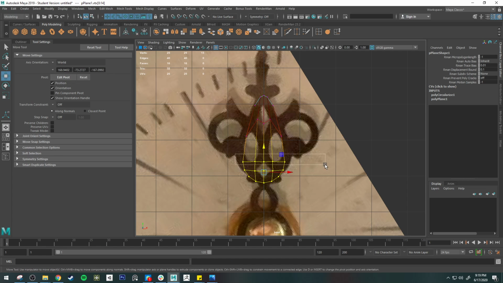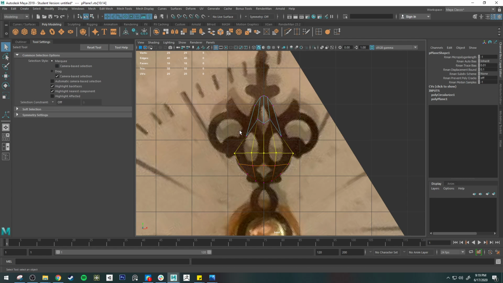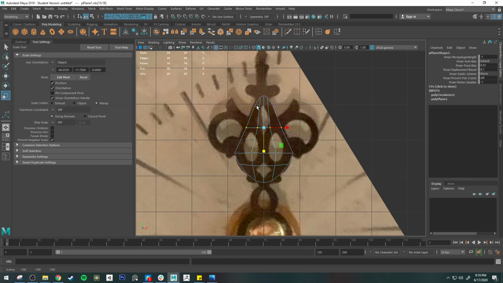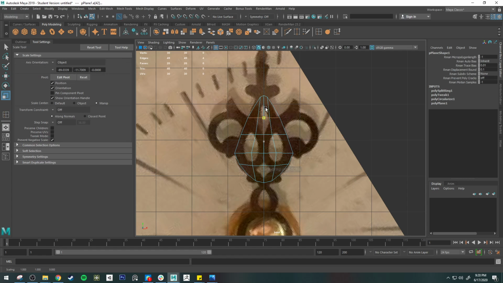Right. Grab this guy, move this guy up a little bit, scale him this way, flatten this guy, he's getting kind of stretched too much. Pull it down, scale him out as well, and then I'll also do that as well. And scale this one in. Okay, just going to flatten these edges just to keep it as simple as I can.